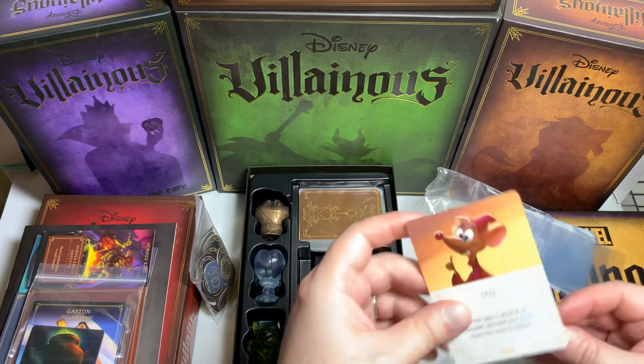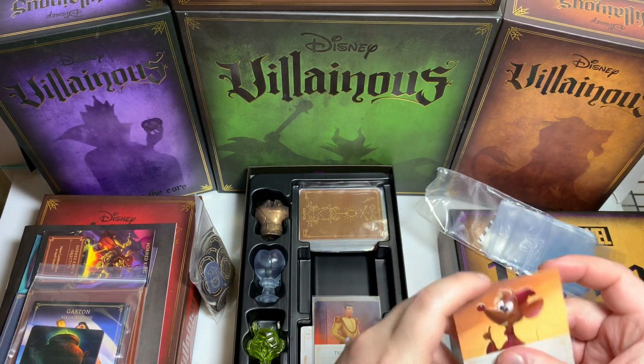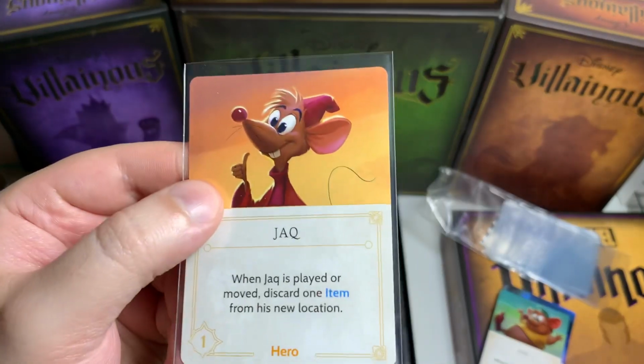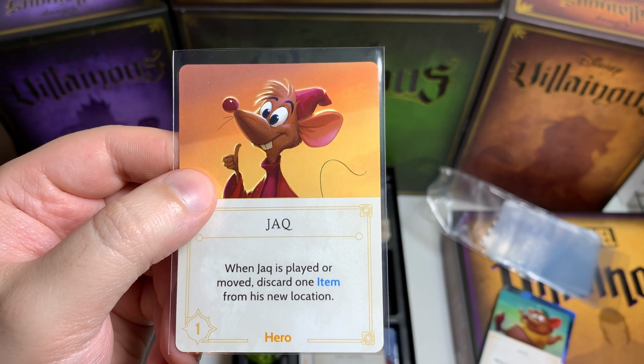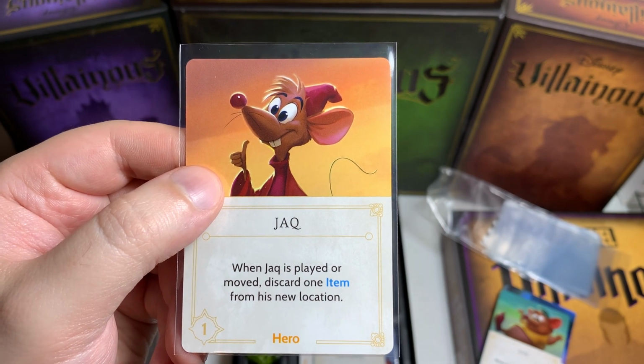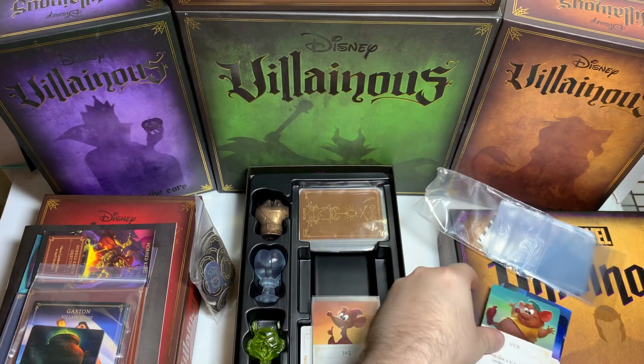Then we have Jack, or Jacques, I guess. I'm not sure. Haven't seen the movie in a while. Not sure how to pronounce this guy's name. I'll just call him Jack. When Jack is played or moved, discard one item from his new location. Then we have Gus.